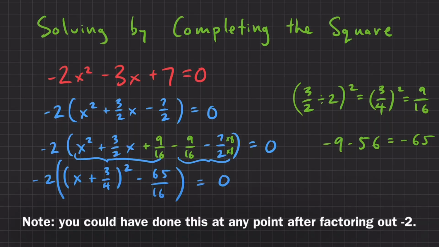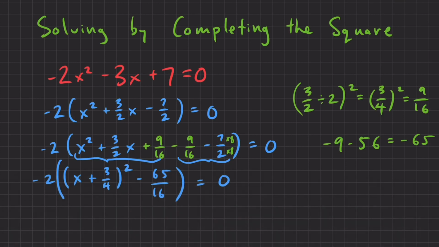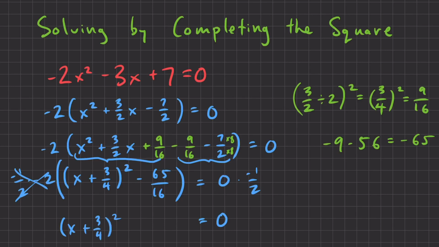Now, the nice thing about setting something equal to 0 is that if there's any common factor, you can just delete it. So essentially what I'm going to do is multiply both sides of this equation by negative 1 over 2. So when I do that, I'll have negative 1 over 2 times this, times negative 1 over 2. Obviously, 0 times negative 1 over 2 is still just 0. So I'm left with 0 on this side. And this negative 1/2 times negative 2 on the left cancels out. We get just 1. So altogether, we have x plus 3 over 4 squared minus 65 over 16 equals 0.